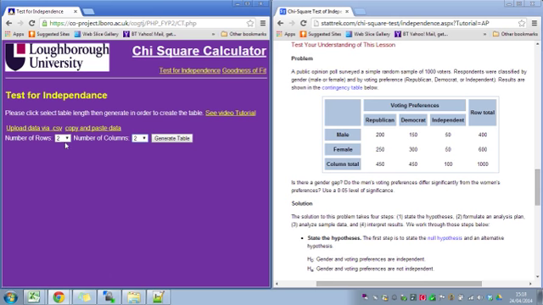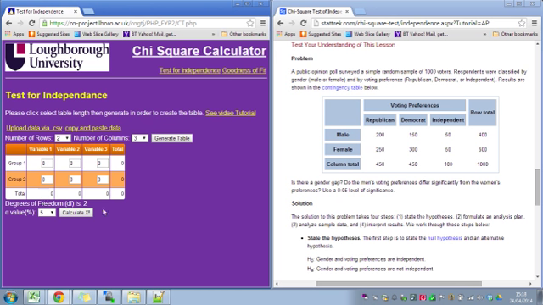For manual data input, we need two rows, which is selected there, and three columns. We then generate the table. As shown, we get the headings as groups and variables, as well as a totals column and a totals row for data to be calculated. This will be done automatically by the application. If we start inputting the data, for example, Republican male is 200, we can see that all the information is automatically calculated for the user. We then proceed with the remaining data: 150, 50, 250, 300, and 50. As you can see, the data is exactly the same.